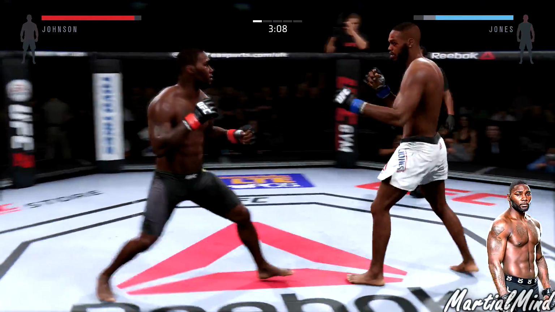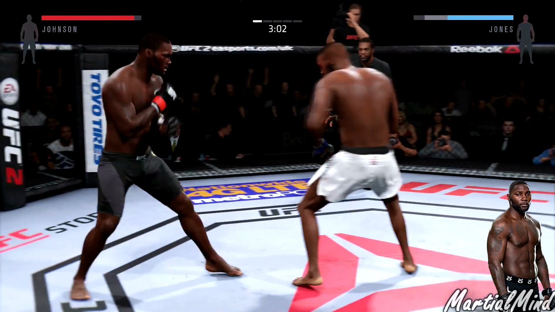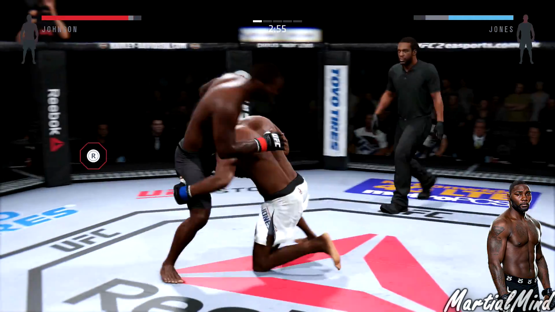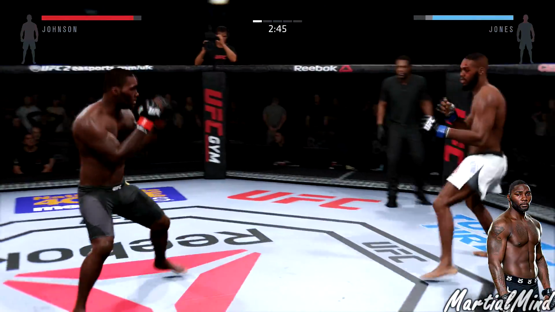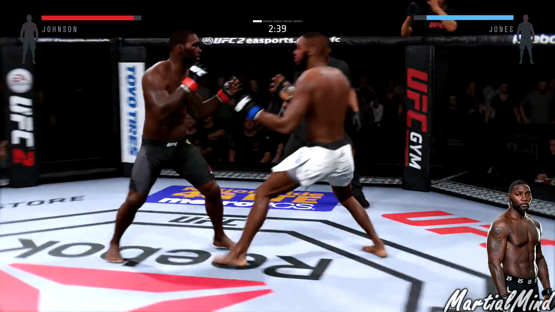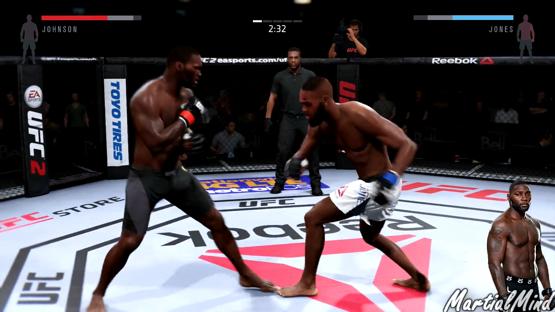If you notice, I am pulling. Boom, there we go. Okay, he sways that one. All right, so now we're gonna change things up and go to the body. What I do is I pull the second shot. If he throws one, I anticipate a second one. I pull the second one. I lead with the straight. Johnson's blocked that strike.